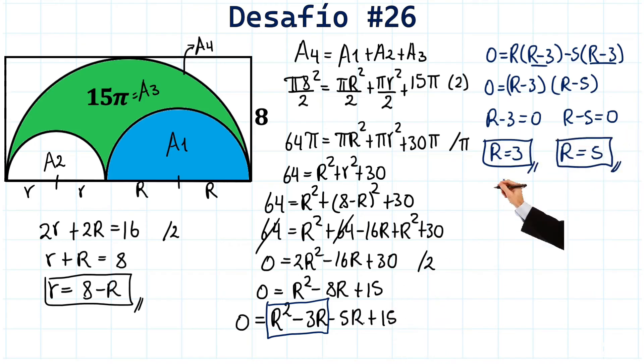And one of these must be the solution for the radius of the semicircle for which we want to find the area. And take a close look at this semicircle. And this semicircle here, the uppercase R radius has to be larger than the lowercase r because the semicircle is smaller.